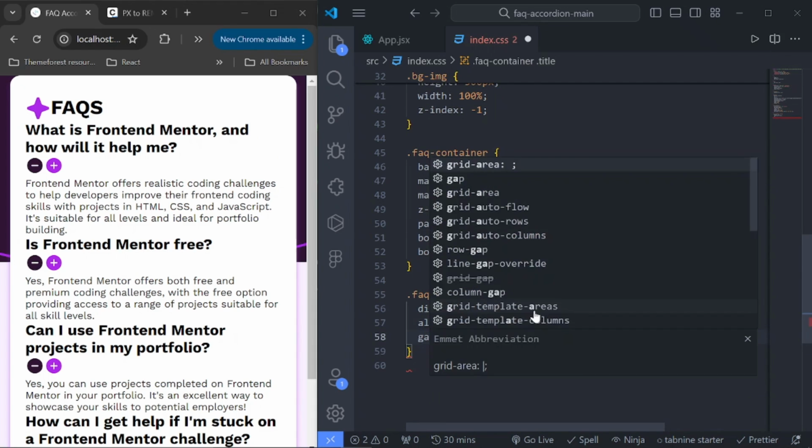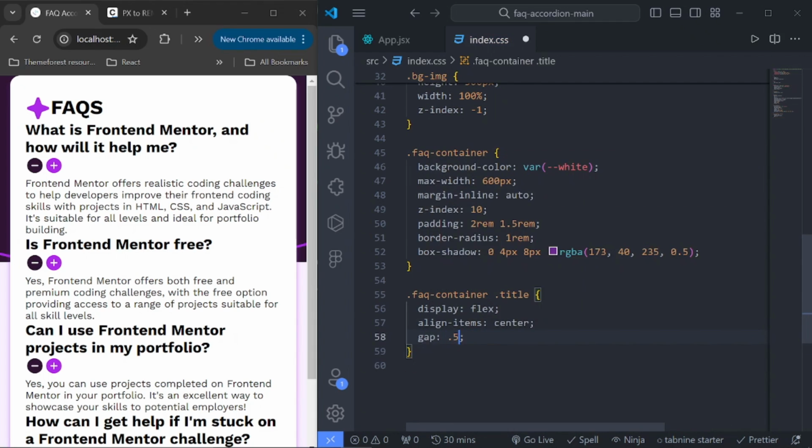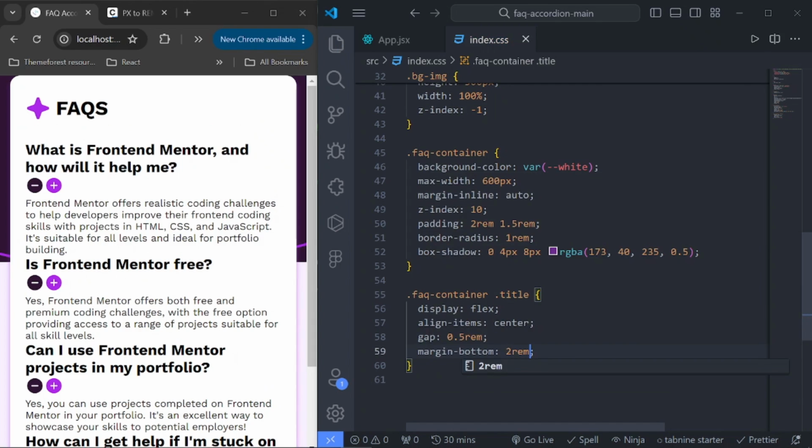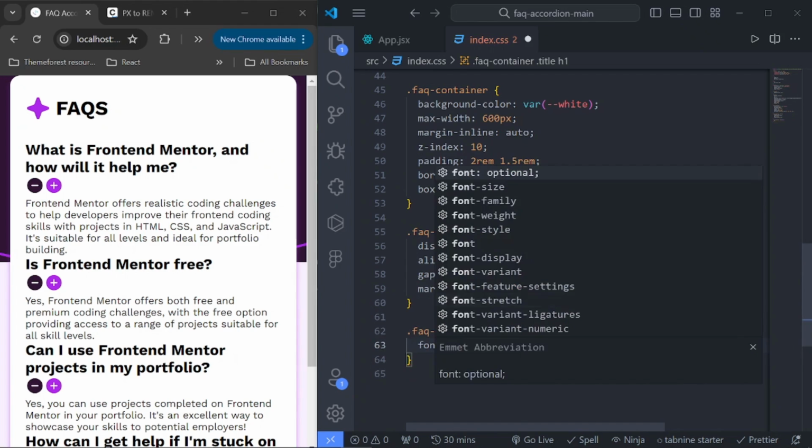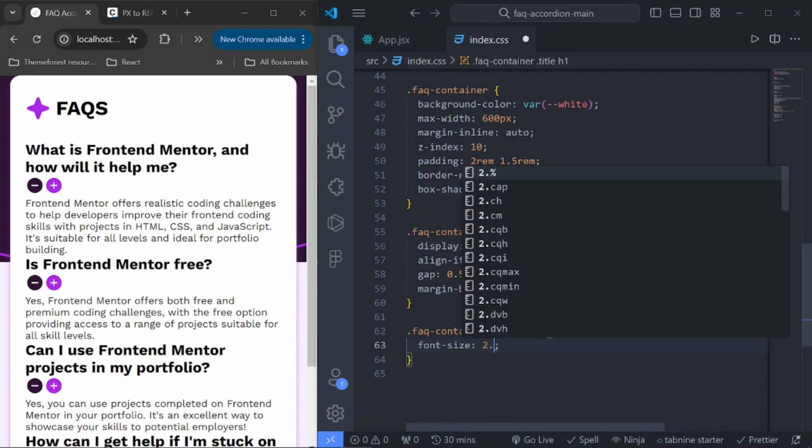Let's add a gap of 0.5 rem, and let's add a margin bottom of 2 rem. All right, cool. Now we need to style this H1. I think that's the only H1, so we can just say FAQ title and H1 and just give this a font size of 2.5 rem.